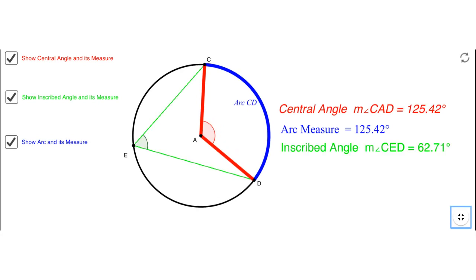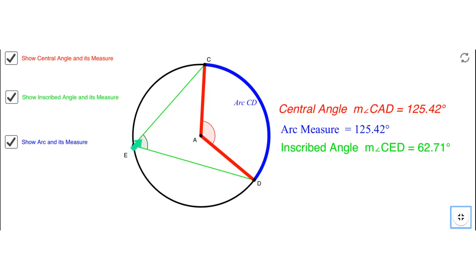Okay, so now I've got the inscribed angle up. With the inscribed angle, you may recognize from these numbers that the inscribed angle is going to be exactly half of the intercepted arc and half of the corresponding central angle. This inscribed angle just means that the vertex is on the circle. The vertex connects on the circle, and the endpoints of the angle are also on the edges of the circle, so that makes it an inscribed angle.